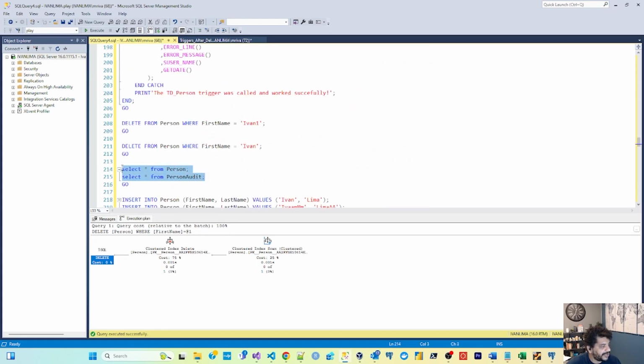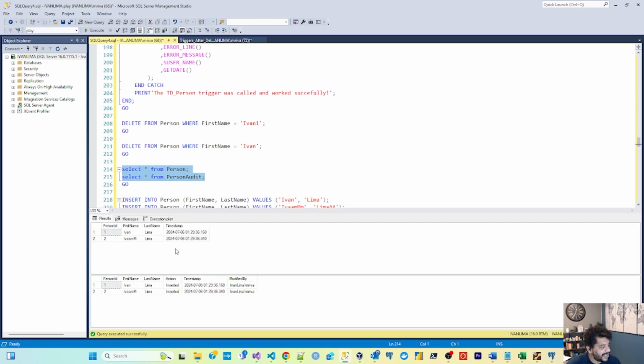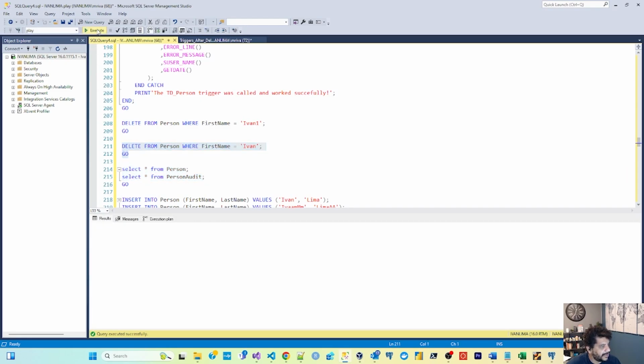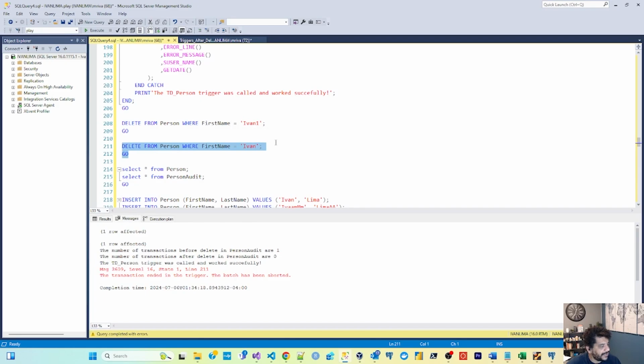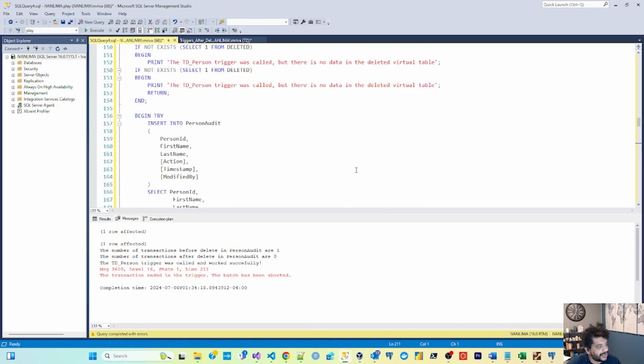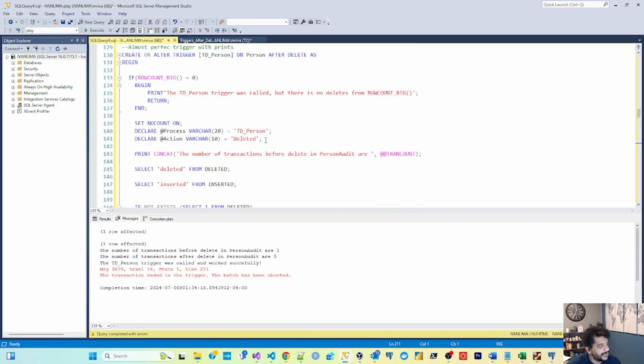But now I'm going to try to delete something that exists, and that's going to be Ivan. Let's try to do that. As I do that, we see that it's saying the number of transactions before deleting person audit are 1. So there is a transaction going on here, and this is for the before. This never got called because there was a deletion. This got called.